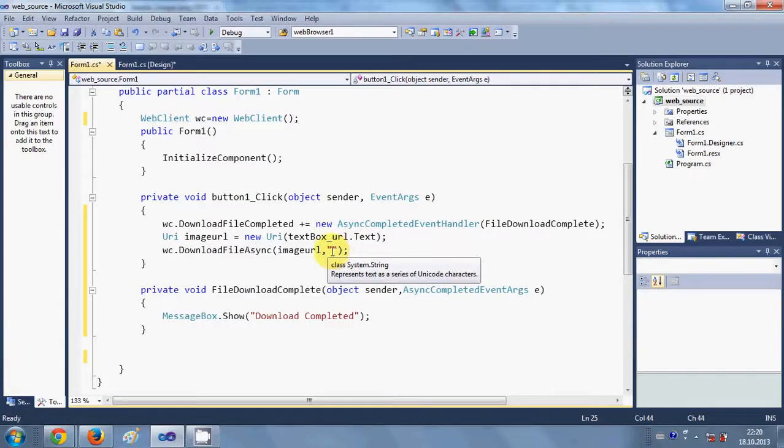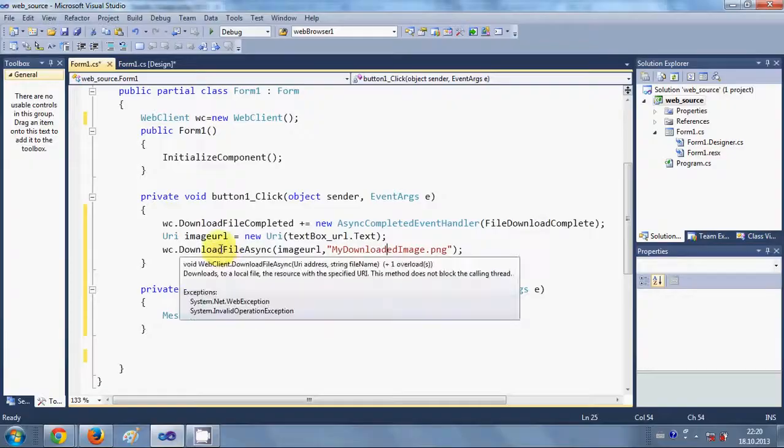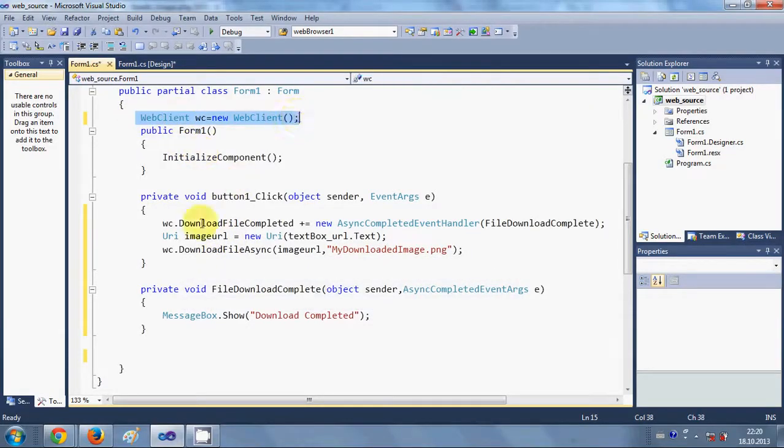For example, I am downloading an image, so I will give my file the name my downloaded image.png. You can give any name to the file, and now our code is complete. Just write this, make this function and write these 3 lines and you are done.